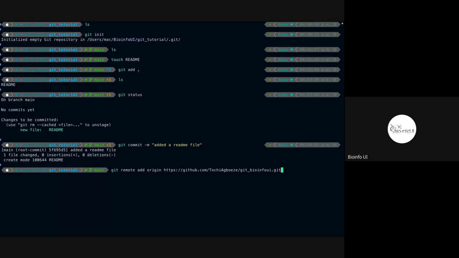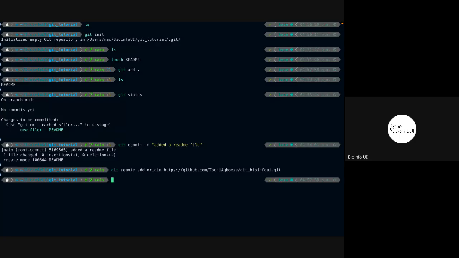So this is just the command. Once I run this command, I'll now be connected to the online server where I want to push all the changes or all the files I'm adding. So if I press enter, it will now be connected.